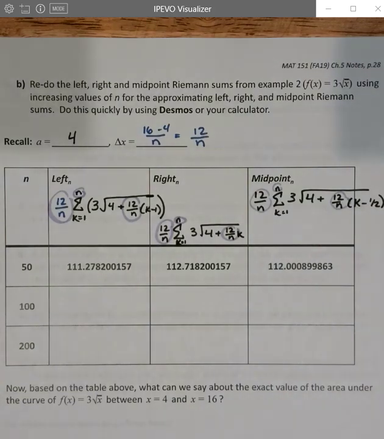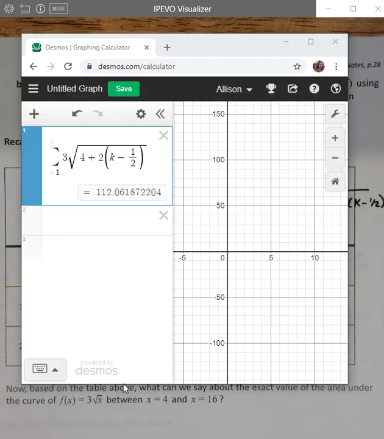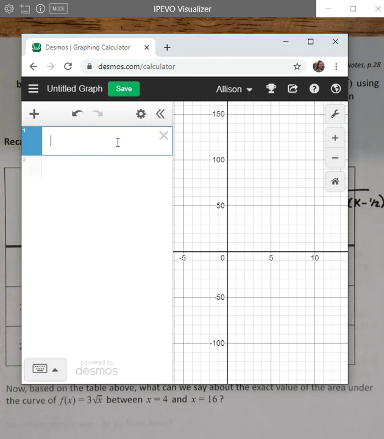All right, so now I'm going to type these 3 lines, and we're going to actually keep n general so I can let it vary. This is where decimals comes in real handy. Okay, so I'm going to let n be n. I'm going to have to add a slider for it.